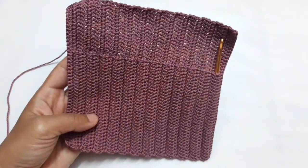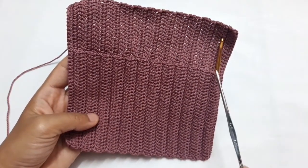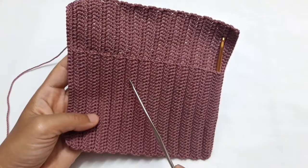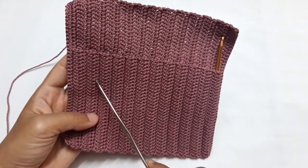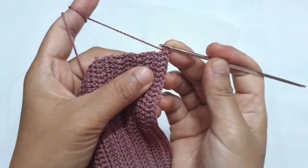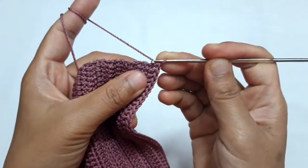Actually, for this tutorial, I made 12 hook pockets. Let me show you. This is the first one, 2, 3, 4, 5, 6, 7, 8, 9, 10, 11, and this one is 12. Well, to make it pretty cool, I'll make the border.